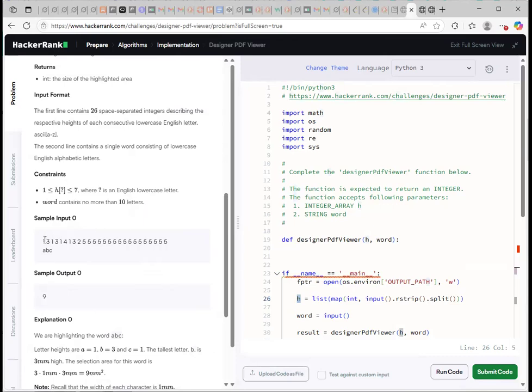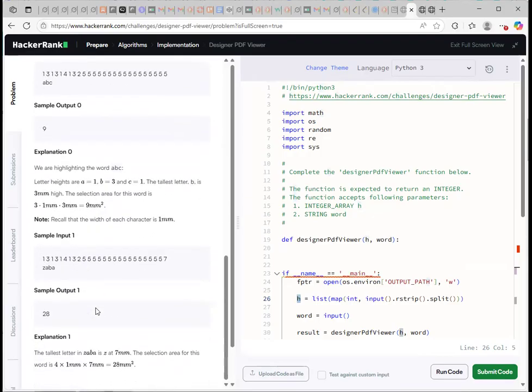The sample input shows the list has values from 1 through 5. A would be height 1, B would be height 3, and C would be height 1 in this example. 3 would be the biggest of those 3 letters, the tallest, and there are 3 letters, so 3 times 3 gives us a sample output of 9. He goes into detail and explains it how I just did.